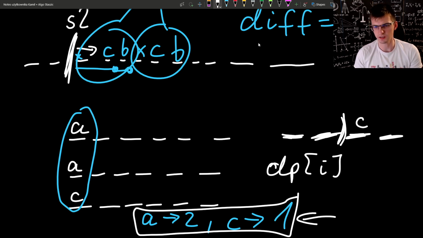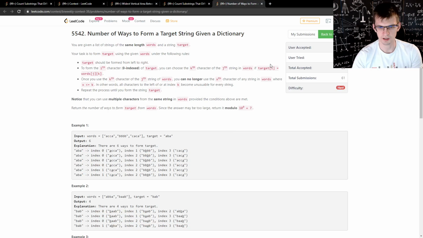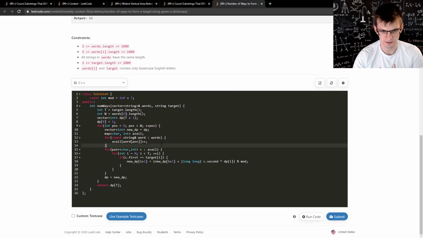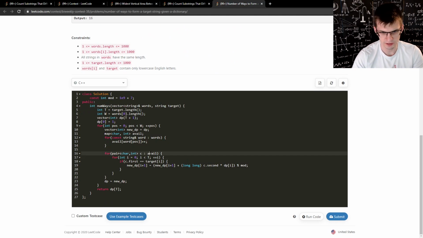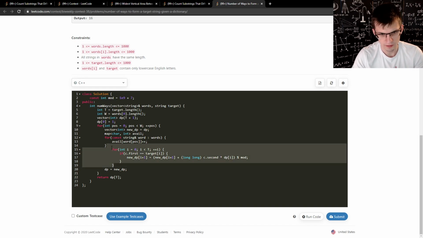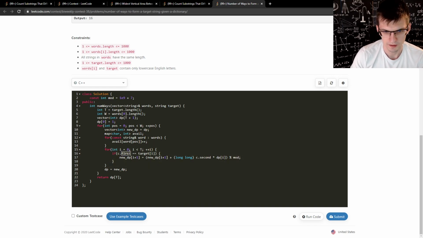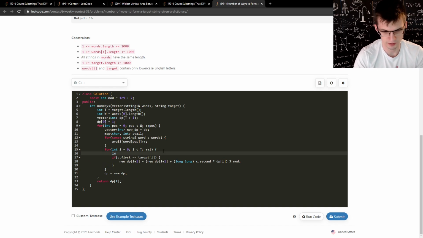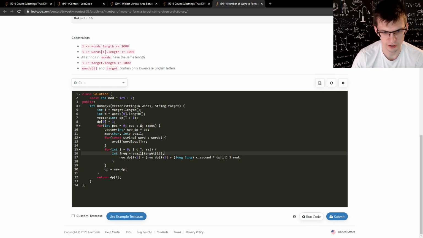Oh, this is C. Then just look from this map what has where this C exists. So instead of iterating over 26 characters here, I should have done just iterate over I. Not if C first. The frequency of this is available of target of I. How many strings there are in the input with this character target of I on this position.